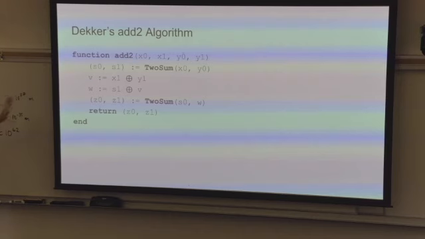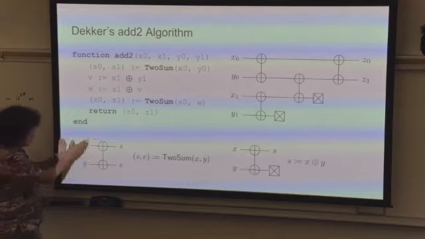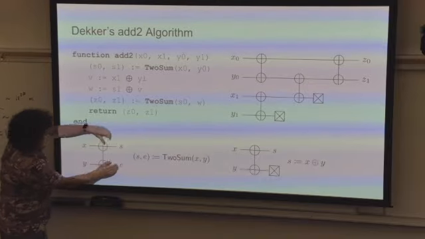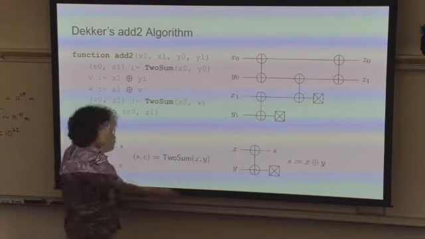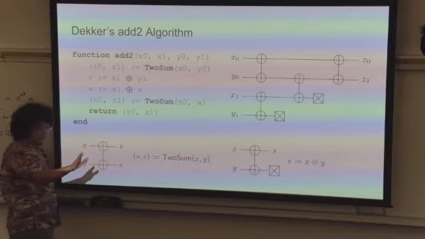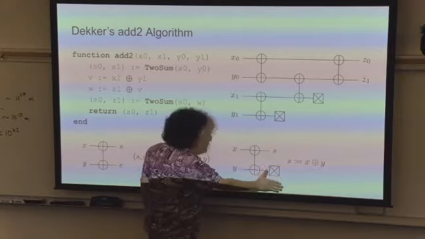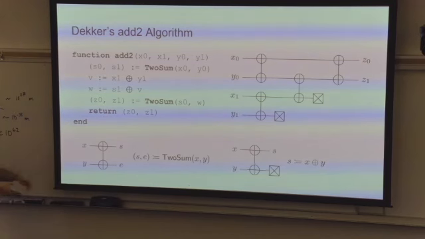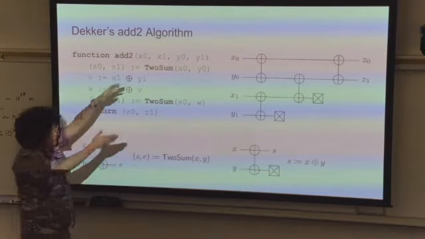Looking at it this way, it's still a little bit difficult to see what is exactly going on, so let me instead rewrite it in this graphical notation, where every two-sum is this vertical gate, I'm calling it, where it takes in two numbers and spits out two numbers. Notice here the order is important. The sum comes out on top, the error comes out on bottom. And whenever I do a normal floating point sum, where I don't keep track of the error, I'm just going to write it like this, where I write this box to designate that the error has been discarded. The sum is just two-sum with the error discarded. So you can see Decker's add2 algorithm has a structure that's like this staircase step pattern that reduces 4 inputs down into 2 outputs.